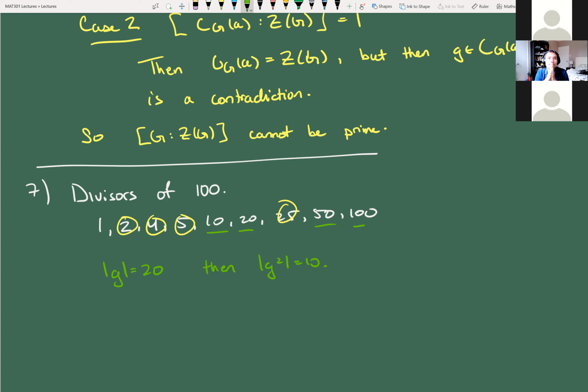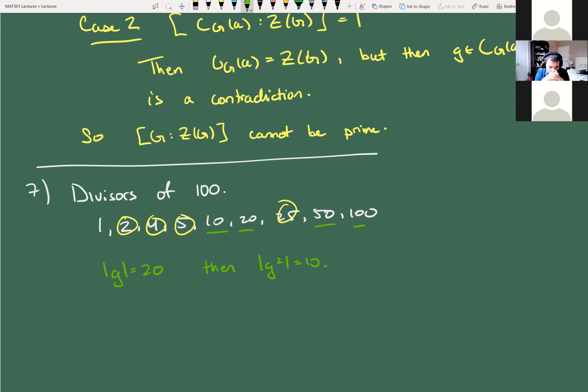Okay, so the group has exactly one non-trivial proper subgroup. Right, so I'd pick an element that's not in the proper subgroup, right? And look at the subgroup generated by it. And you know there's only one non-trivial proper subgroup, so it's either the trivial group, the proper subgroup, or the whole group. And so now just look at those three cases. One of them is trivial, because the only way that element generates the trivial subgroup is if it's the identity. So if you want to show the whole group is cyclic, you just need to show it's not the trivial subgroup or the proper subgroup. Right. Okay. Thank you. No problem.